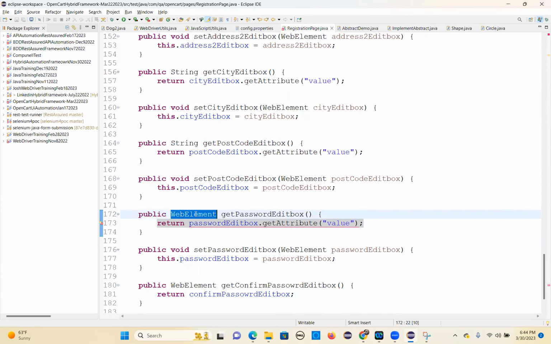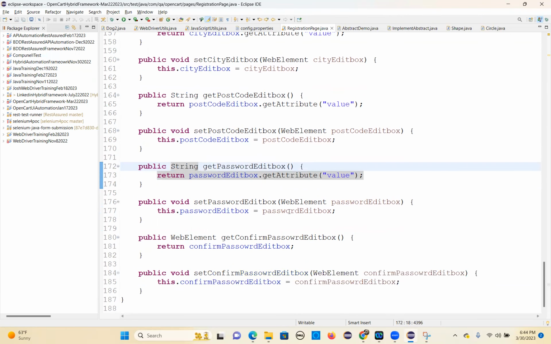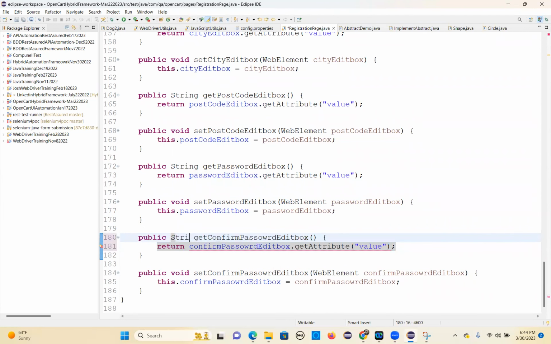But password we don't need, but let's bring that also. So basically, what kind of OOPS concept is this? Encapsulation. Encapsulation, exactly. Encapsulation is the one we are following here.